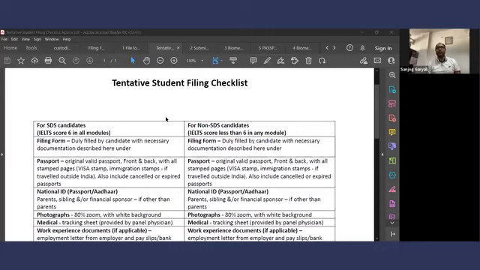The only major difference which everybody knows is that if in any of the modules in the IELTS there is a score of 5.5, or even two modules are having 5.5, we consider that case as non-SDS. Other than that, if we are having 6 in all the modules and overall is also 6, it's considered as SDS, and any score above that is again in the SDS category. But here another point to understand is that even if we are submitting a file with a PTE score or a TOEFL or the medium of instruction, those files are also considered under the non-SDS category. So these are the very basic differences between SDS and non-SDS.